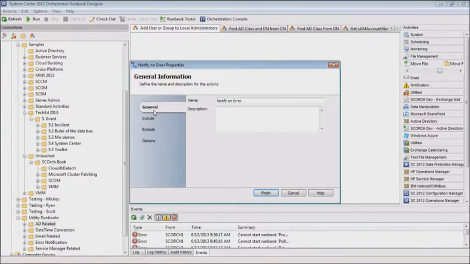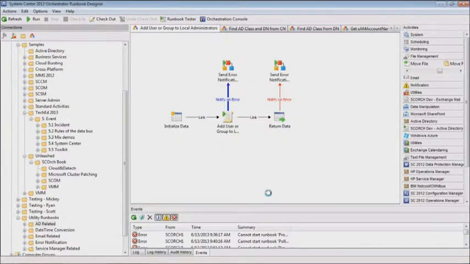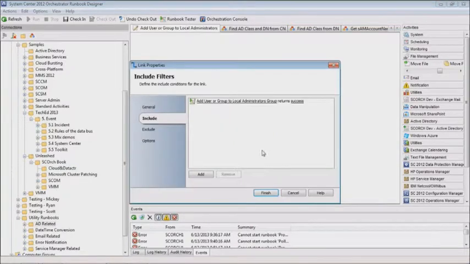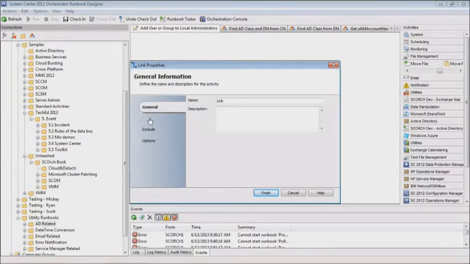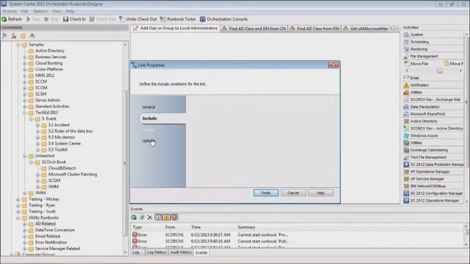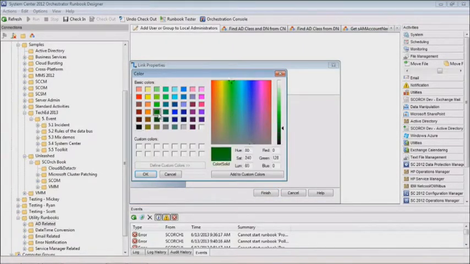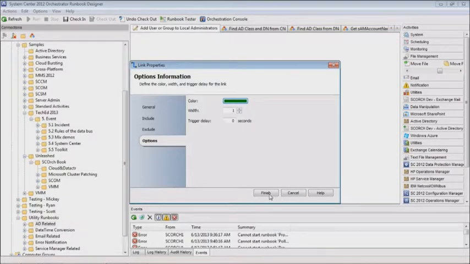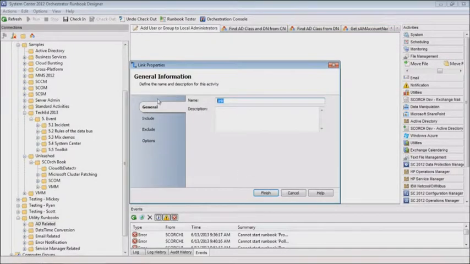That's because links have labels. Nice. Down here in options, I can color code these links. I don't know why, I like my links to be 3 pixels wide. Odd, very odd personal preference, I'll admit. And this one, since this is the success branch, if I just get back to here, the script returns success. I'm going to go here and make this one green, because green is good, red is bad. And I want to do that throughout. I'm going to label this. This is best practices kicking in at this point.